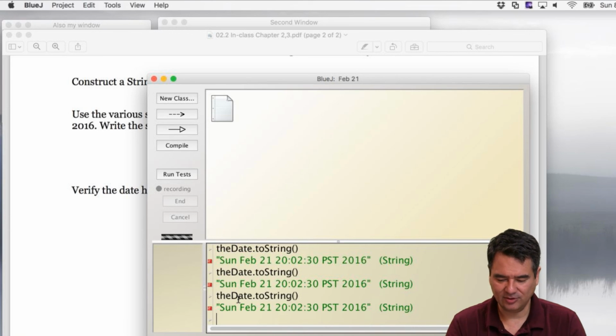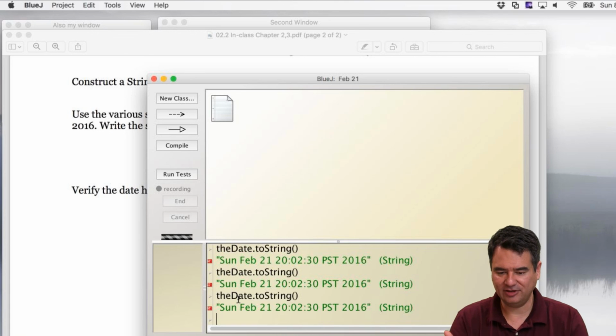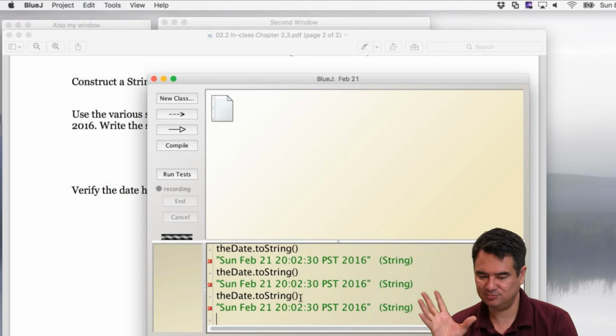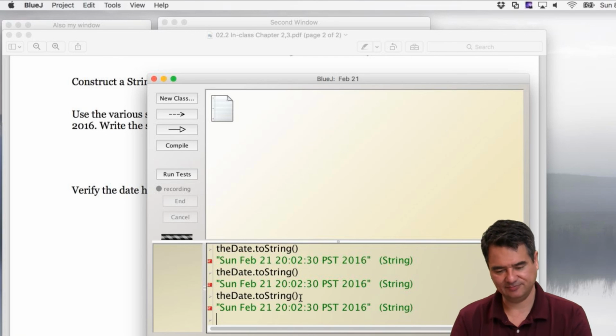But it is important to realize that the value of a variable doesn't just spontaneously change. You need to tell it to change and what to change it to, or if it's automatic like the date, tell it, go ahead and update yourself to the current time. Okay, so that's important to realize that variables don't just spontaneously change values.